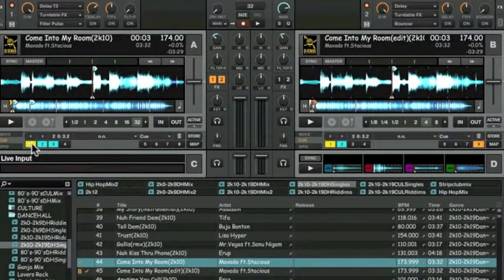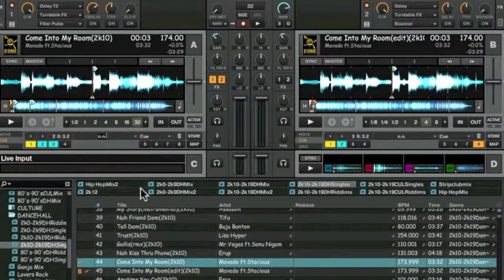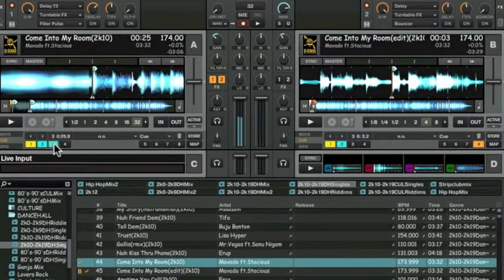Right? Now I go to 2. Let's say first drop. Right? I can do that. I can say, oops, first drop. Sorry, a little spelling error. I can name my cue points whatever. That's basically what this section right here is. See, these are all the names of the cue points I have. So I have a start, a first drop, and then I can go to 3. I'll name this beat drop.